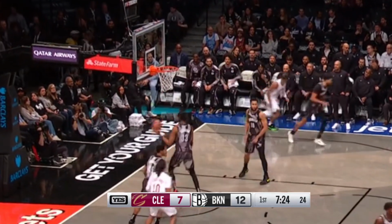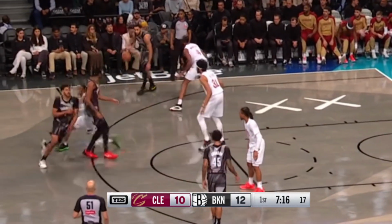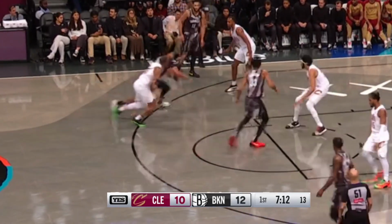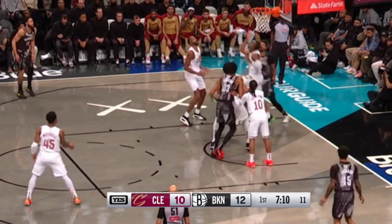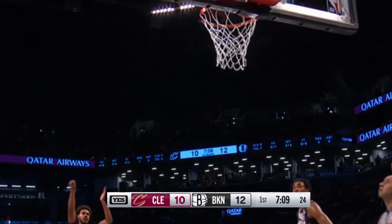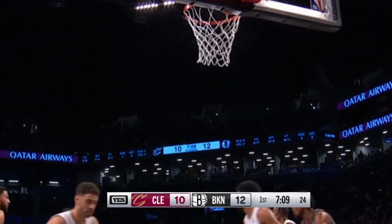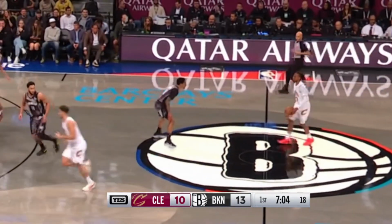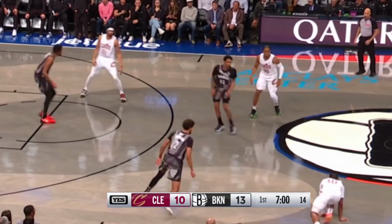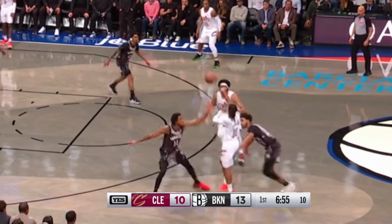Okoro in, out. Cleveland Cavaliers, the team's number 1 rated in the league, also includes top 10 in assists, how they move the basketball and where their shots are generated from. Cam Johnson off the dribble drive, had to adjust, and he's found. Game management, Kenny, by a more take a step back from the floor, but off the floor. They've been a good team the past couple of years. They've been a great team this year. Yes, and it's basically the same exact group.